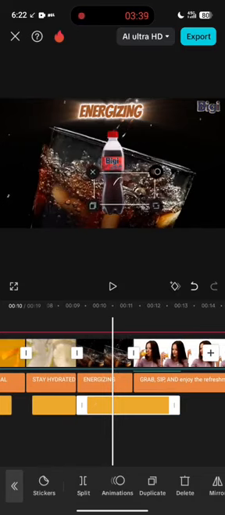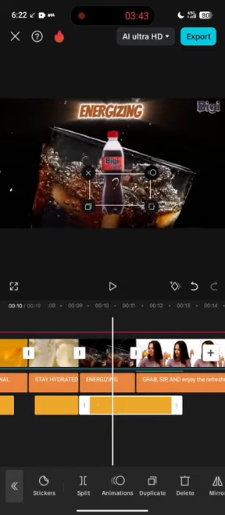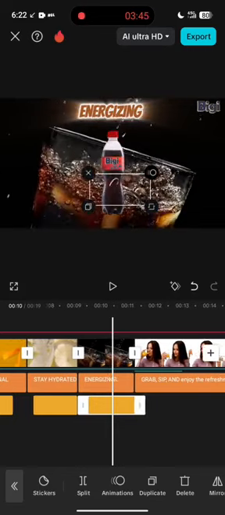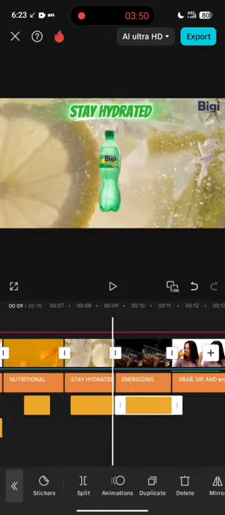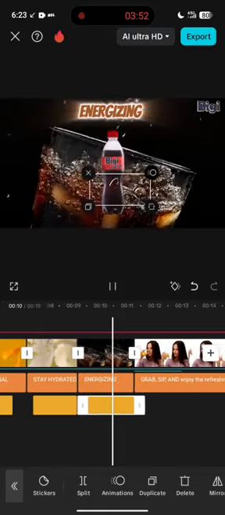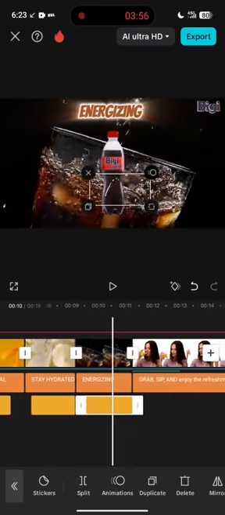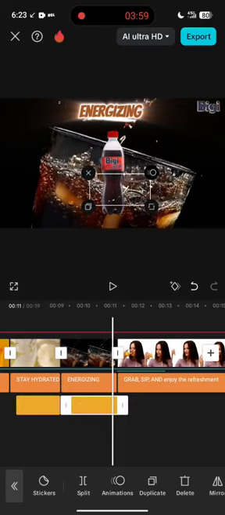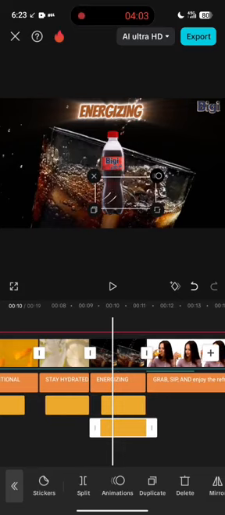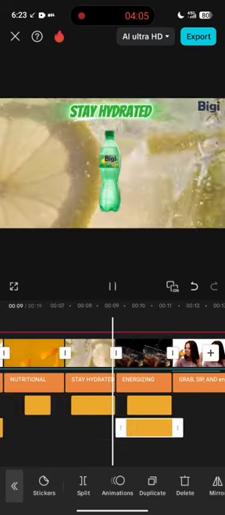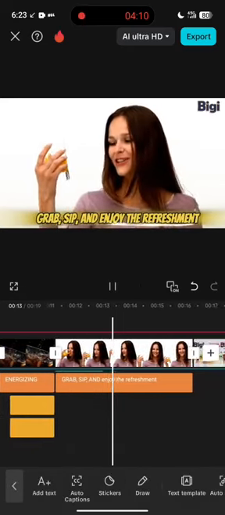Bring it here. Now let's duplicate it so it will be double. It will actually make more sense that way.